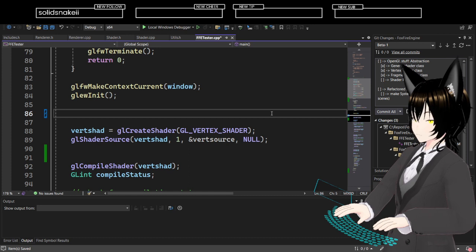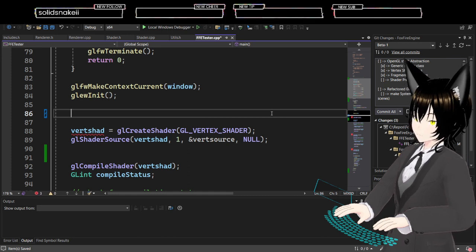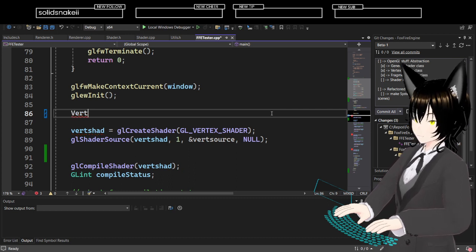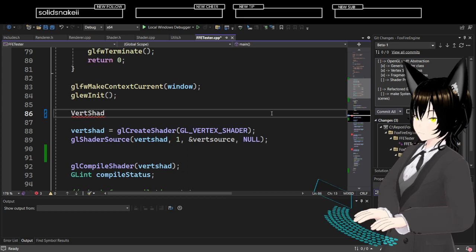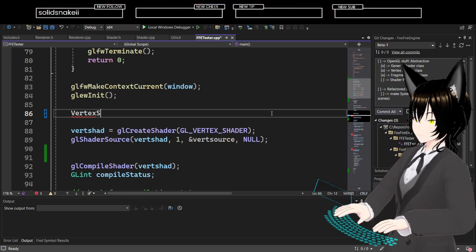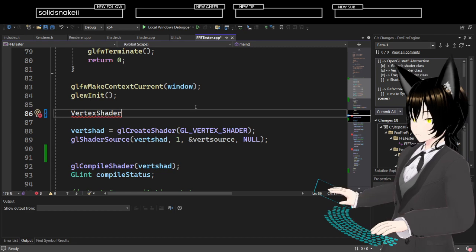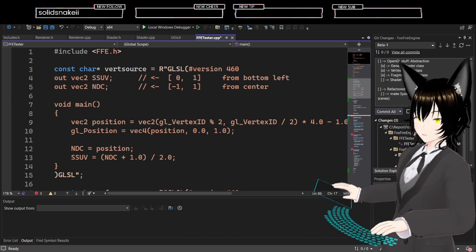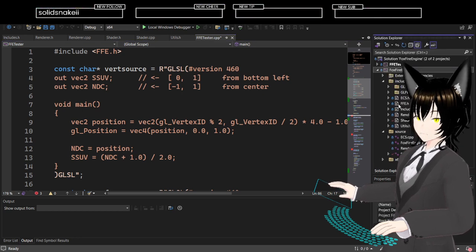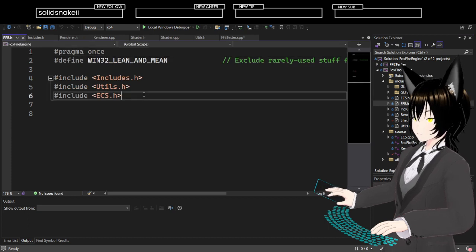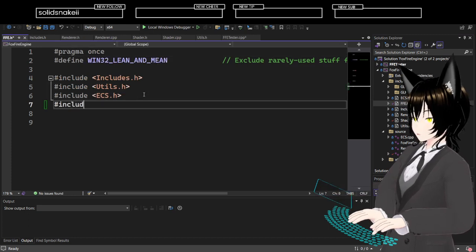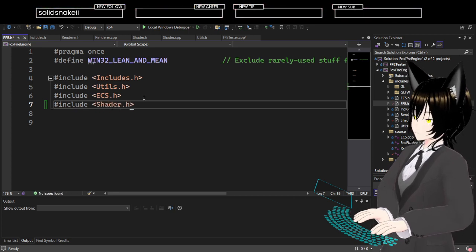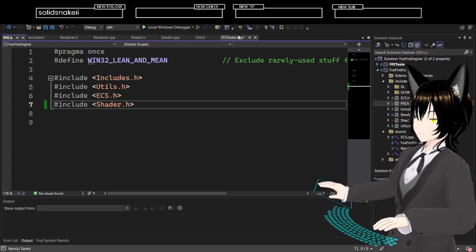Let's delete this. Yeah, I need to go into here, and then FFE.h. I need to add them. ECS hash include, and then this is shader.h.